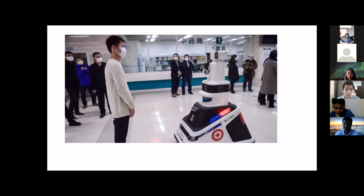China and other countries mostly use location intelligence, especially robots. Medical staff and people who work with patients are at very high risk. So robots are machines which can identify location, people, and temperature, and they have very good sensors. They are good with machine algorithms, so they can treat patients and identify who is infected. So robot technology is one of the location-based intelligence technologies being used at this time.